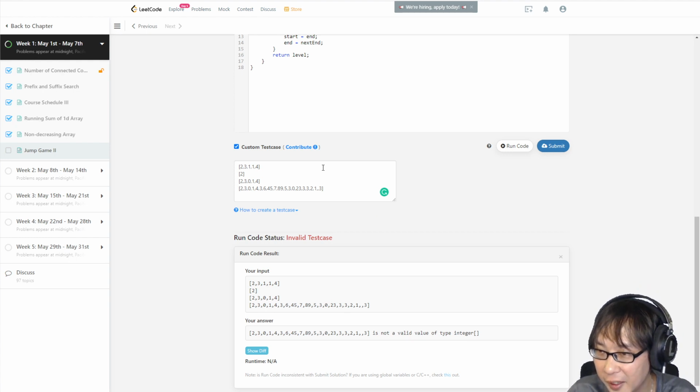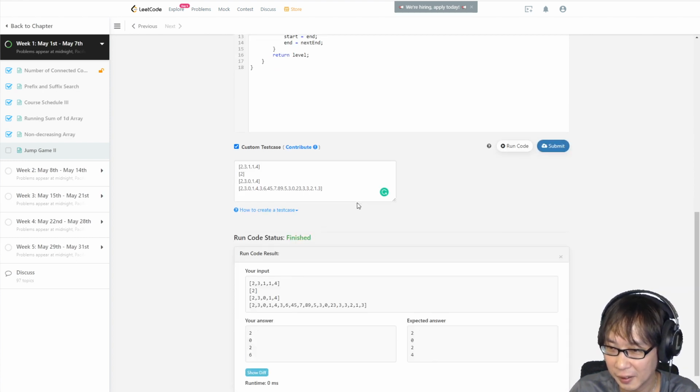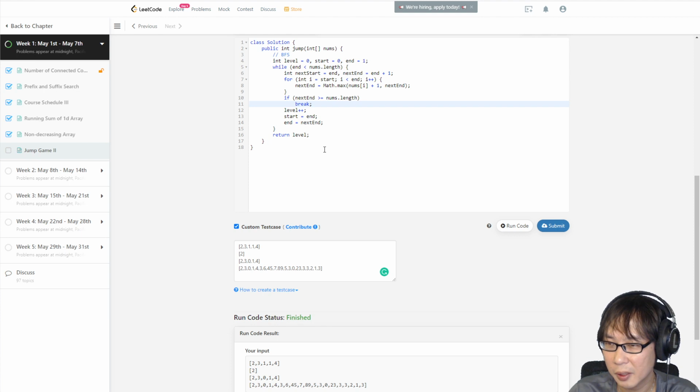What did I type? Oh god. No, it's wrong. It is wrong. Okay, so I have something wrong with my BFS. Why? Because I think 4 is definitely correct, right? So I jump 1 to here, 1, 2, 3 to here, twice. Third time to here, and then fourth time to here. So why does my program return 6?